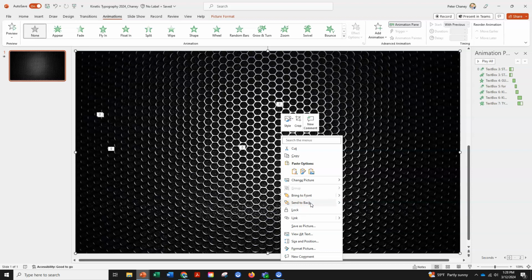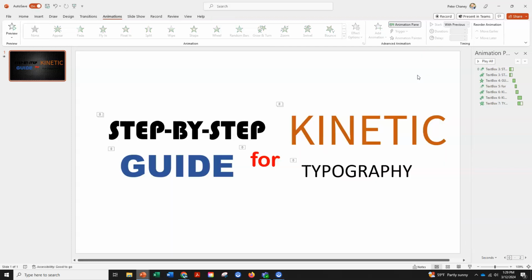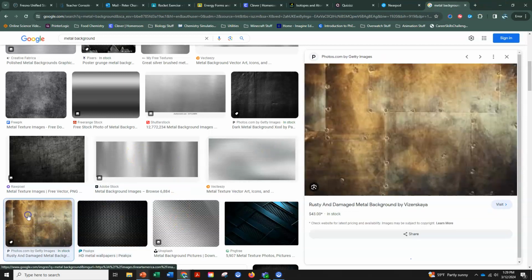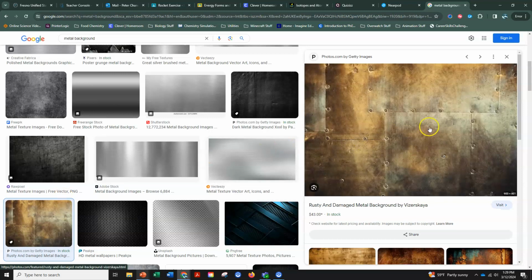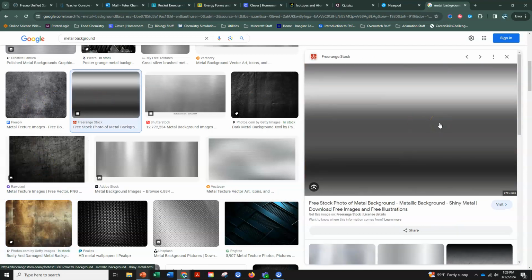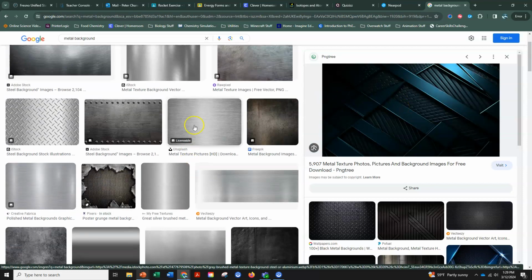I don't think it's going to, because step by step and typography are also in black. Yeah, so that doesn't look so great. So I'm going to go find a different background, even though I really like this one. Another fix could be I could change the color of step-by-step and typography, but I'm going to go find a different background instead. So I'm going to trend more towards maybe a gray. This one would be kind of cool, but I still say I want to do something more silver, more metallic. This one's maybe a little too dark. This one's got a little too much texture to it. Let's find one that's going to work.